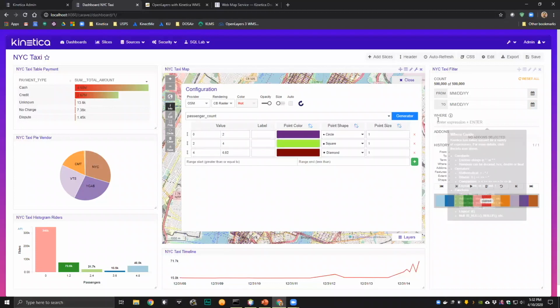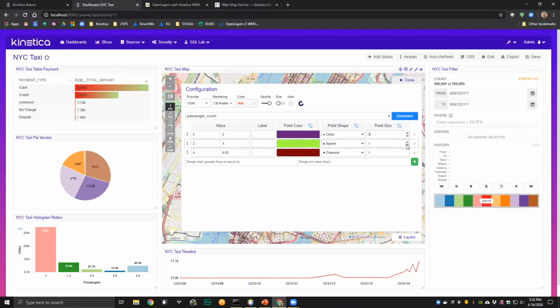Here Kinetica split the passenger count into 3 equal intervals. We have passenger count 0 to 2 as the purple color, 2 to 4 as the lime color, and 4 to 6.02, I guess the max value we have in the database, as this maroon color. It's also uniquely setting the point shapes.